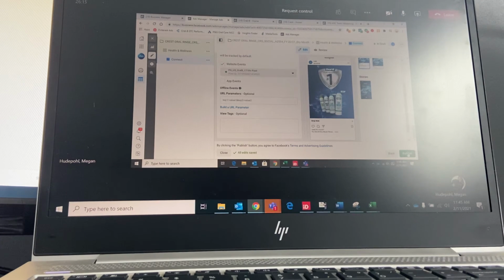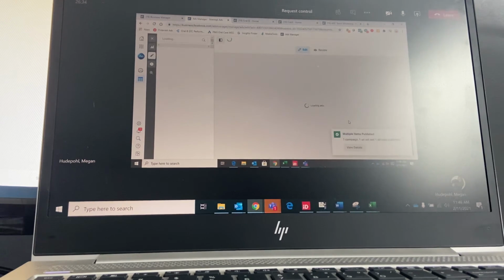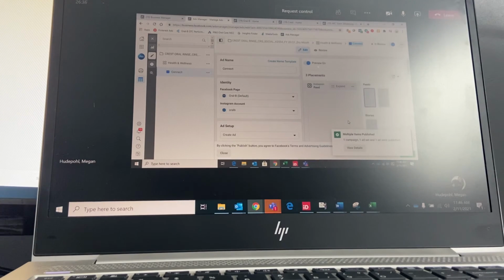So then you hit the publish button, and it takes a minute, but this setup publishes the campaign, ad group, and ad. And then once those get published, then you can go in and add in the remaining ads. So do you go through that same, I guess from there then what does that look like?